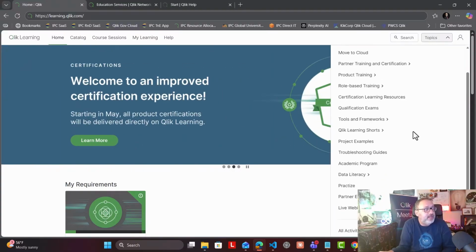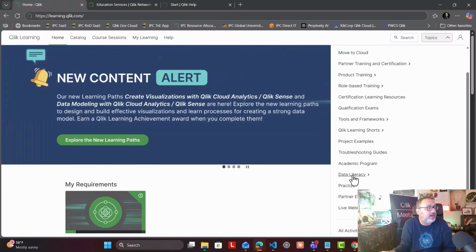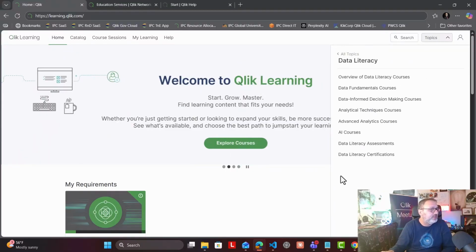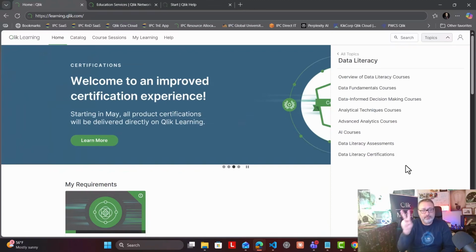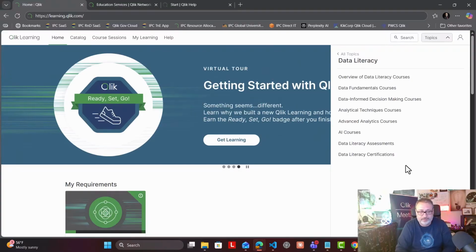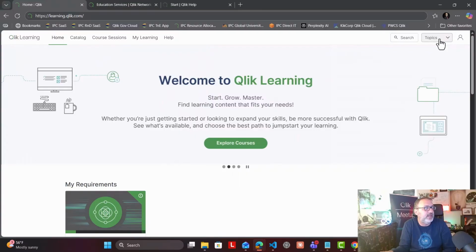Another one that I highly recommend, those are certifications that are free to take. You don't pay to take the exam. They are the data literacy certifications. If I go to data literacy, you will see that there is a lot of training, which I highly recommend. Basically, we have two certifications. One is the data literacy certification, and the other one is the data analytics certification, which is kind of a continuation of the data literacy. And again, we have videos specific about those. So that's the second type.